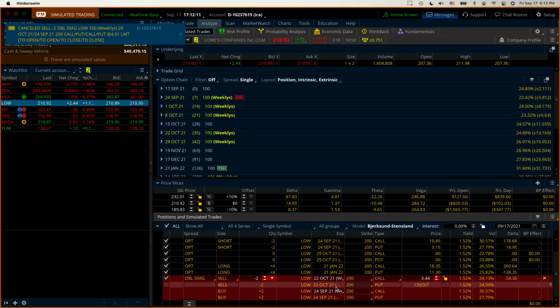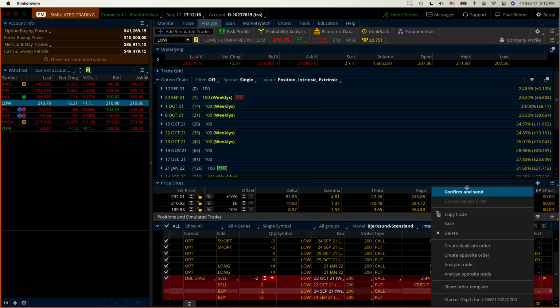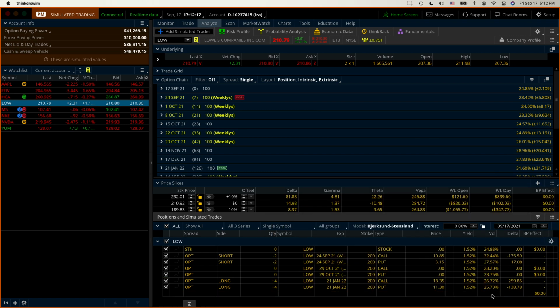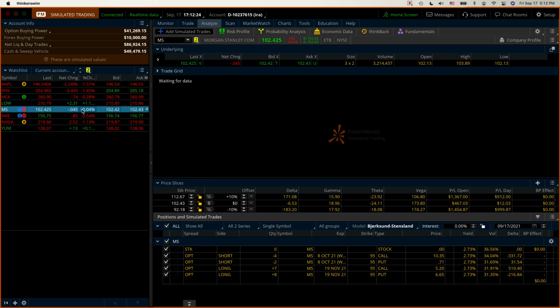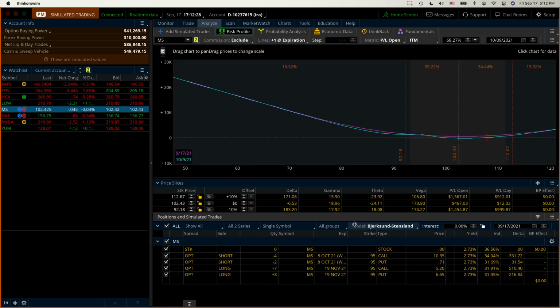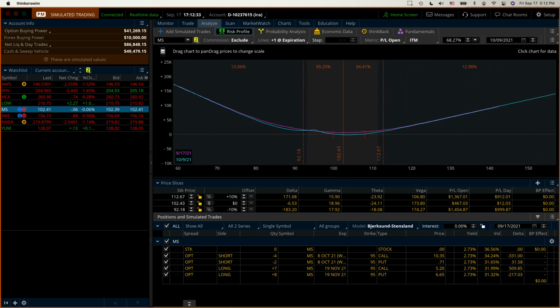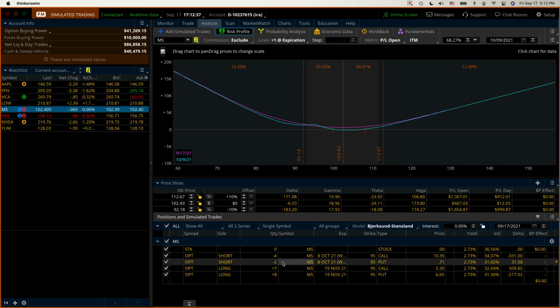And yeah, we don't need to go that far. Yeah, ignore the 29. Okay, let's move on to MS and look at the risk graph. We have adjusted already by reducing the call side by 1 and the put side. We can increase it right now.